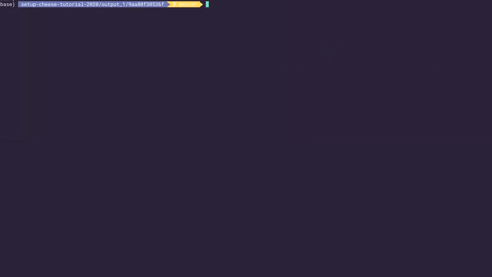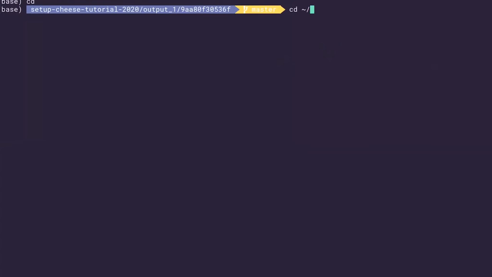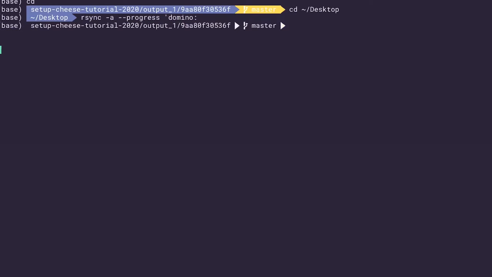So what I did, let me just make this bigger, is I copied the path from the notebook. And now I'm going to rsync that directory to my local computer. Now, at this point, you'll have to type in the address of the cluster, the HLRS training cluster. My computer is called Domino after a friend's cat. So I will use that instead. Oops, copied the wrong command.